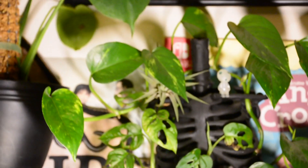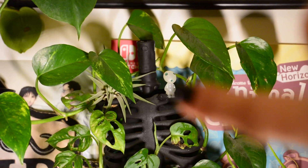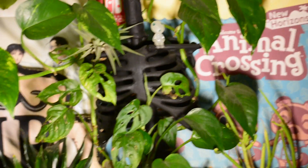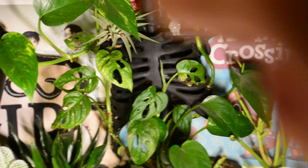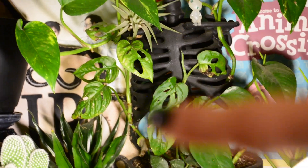If you watched my Halloween video last year you watched me put together this skeleton planter. It is a little bit cockeyed at the moment but that's fine — I glued this little Kodama sitting at the top. One of my favorite things is at night when I turn the lights out to go to bed all the Kodamas over here glow; they're glow in the dark and it's very cool. In this skeleton planter we have just a little air plant sitting in the clavicle, and then this golden pothos is a cutting from my friend Alyssa that I planted in here. There are also little pieces of Monstera Adansonii, and one piece is zip-tied to one of the ribs because I couldn't get it to stand up.